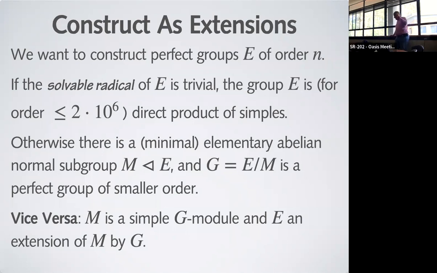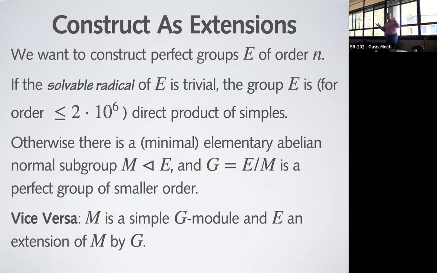Then with the extra condition of having to be perfect, the only thing possible is that the group must be a direct product of the simple groups. This is not necessary, I could look at non-solvable groups and then would have to look at more possibilities for the groups without solvable radical. In this case, it's just very nice to describe. It's just direct products, and we all know how to enumerate direct products if we know the input. So of course, implicitly, I'm using the classification of finite simple groups to give me the possible simple groups that can occur. Well, otherwise, there must be a minimal elementary abelian normal subgroup.